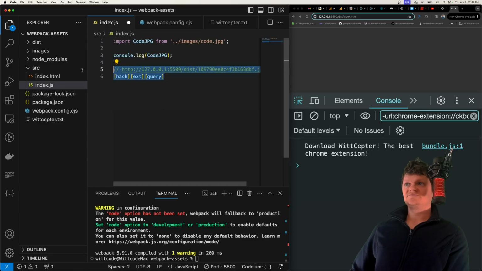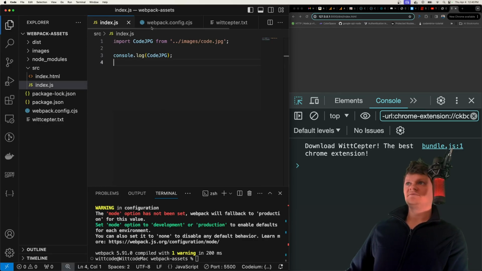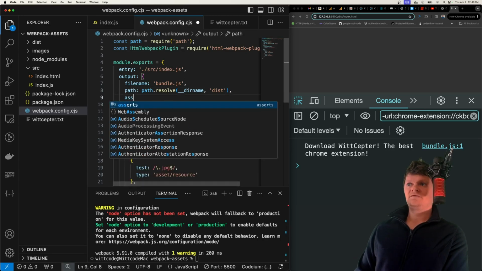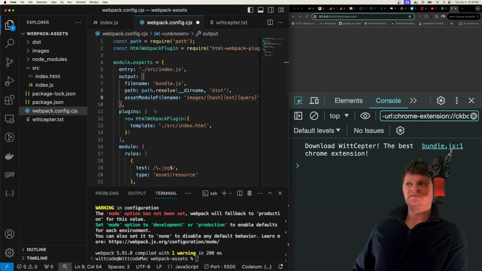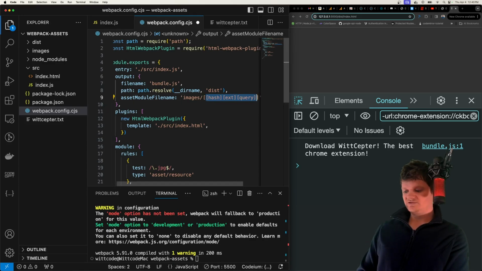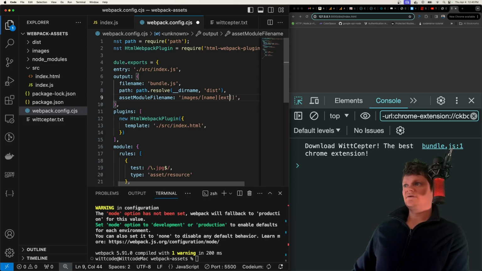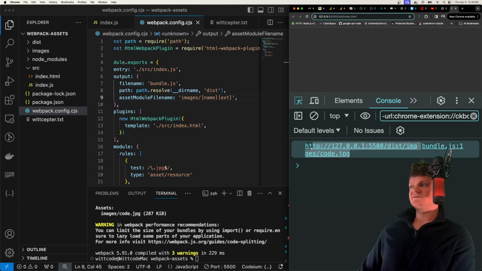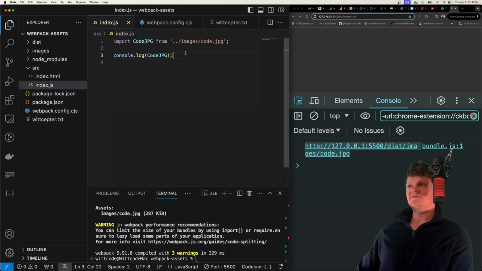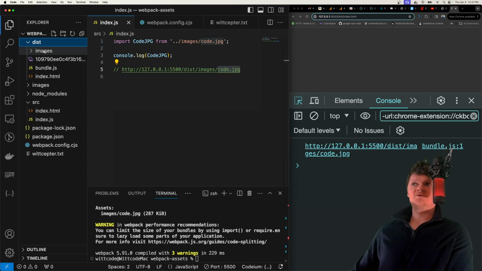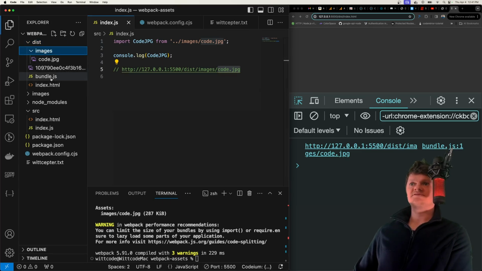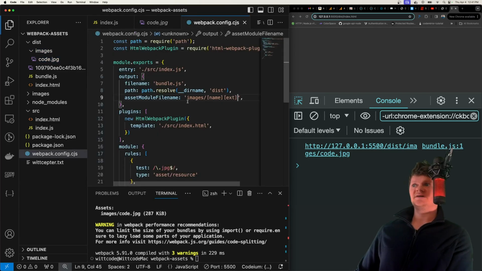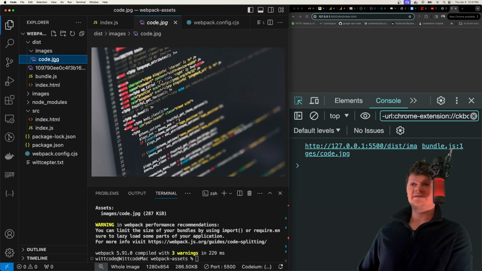But we can change this default behavior by setting something in our configuration file called assetModuleFilename. And let's change this to be images/[name][ext]. So instead of using a hash, we'll just use a substitution for the name and extension. And now if we run this, instead of that hash, what we get printed out is the name, which is just code.jpeg. And if we look at our distribution folder, this old stuff is still here because we didn't clean it out. But now we have inside an images directory our asset code.jpeg.